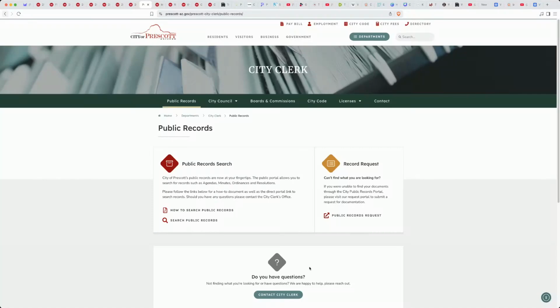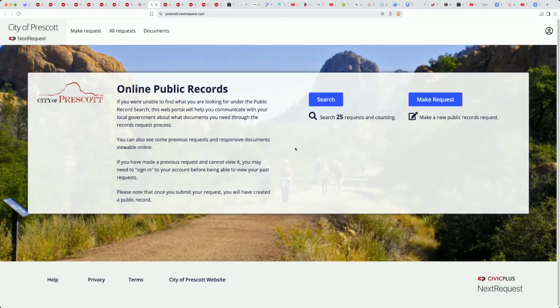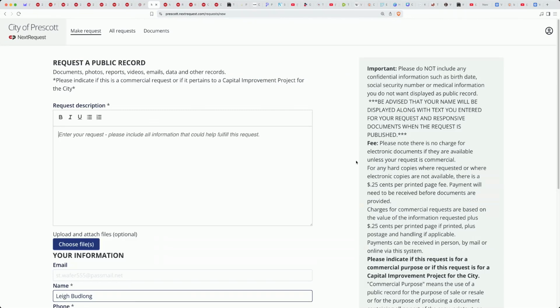This is a little overview on how you get to use public record to do your own research or to review things that people have already been looking at. So public record requests can be made, and it looks like this. You get to either do a search or you can make a request. And when you make a request, we demystify the process: all you need to do is say, hey, this is what I'm looking for.